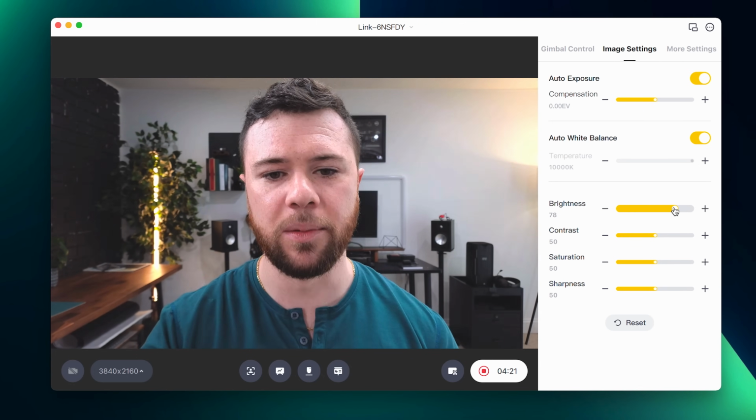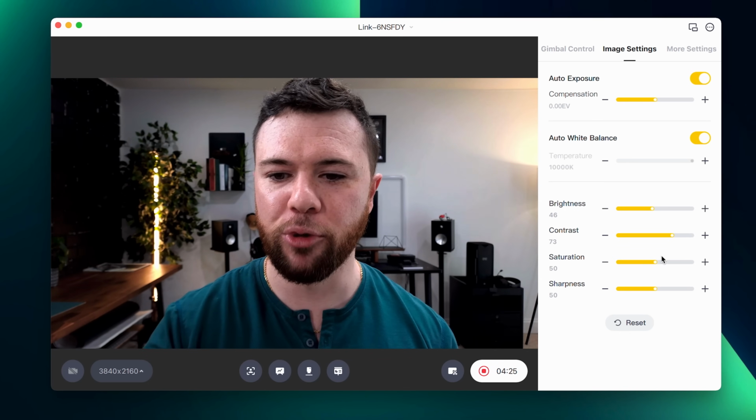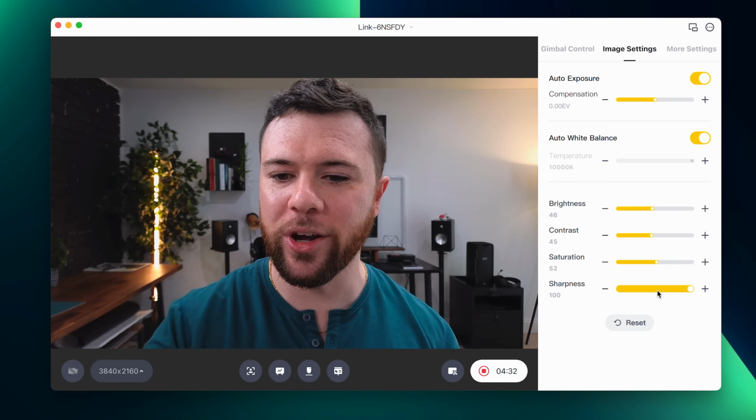And you have things, again, brightness control, contrast. You want more of a flat image, real crunchy. You got your saturation and brightness or sharpness control if you want to make it a really crisp 4K image or blur it down a little bit. But again, reset, boom, stock quality here.